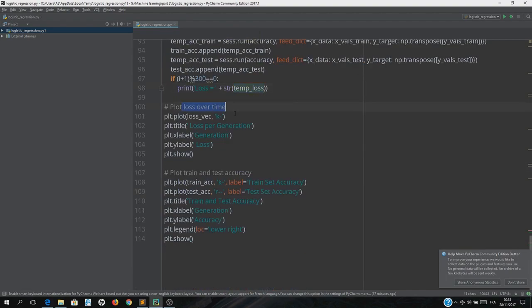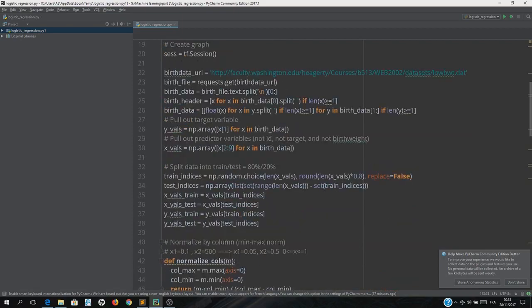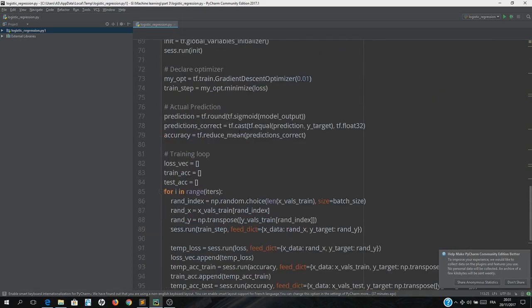And this is just plotting the training accuracy and the test accuracy, both, so we can compare how our model works. Does it work really well or not? So that was the explanation for the code.